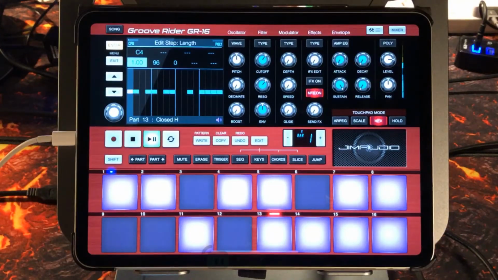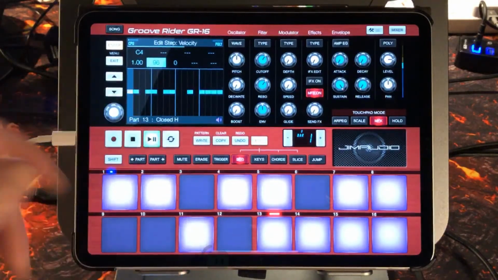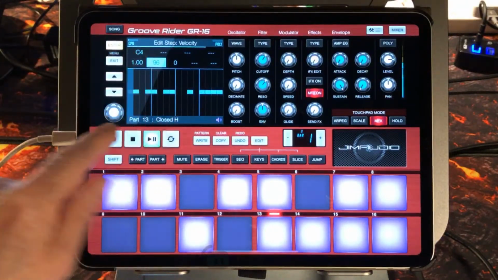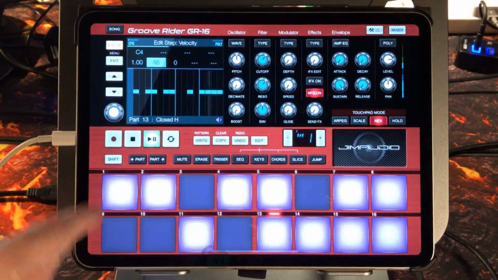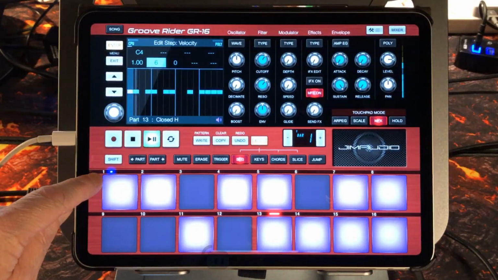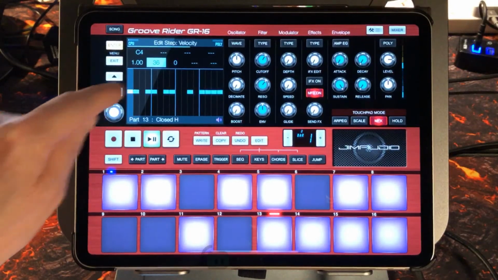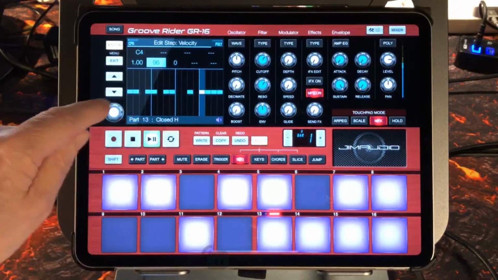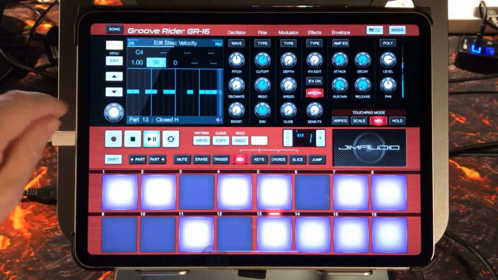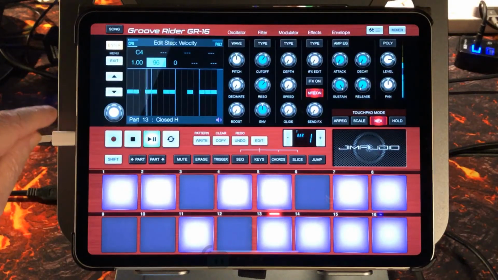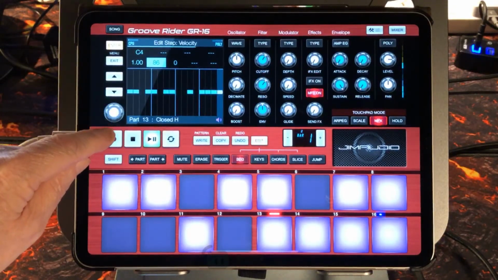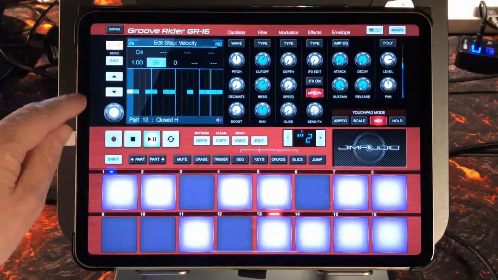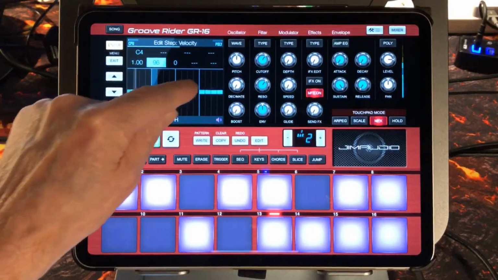Not going to make a great deal of difference on a hi-hat. You can edit the velocity. So if we edit the velocity of, say, this first one, let's take it right down. You do this with the data wheel. See, it's gone very quiet there now. So if we edit the velocities of some of these, and I'm just working on bar 1. I'll go to bar 2. We'll just change up some of the velocities.